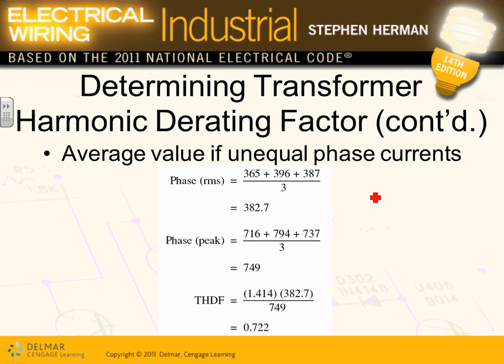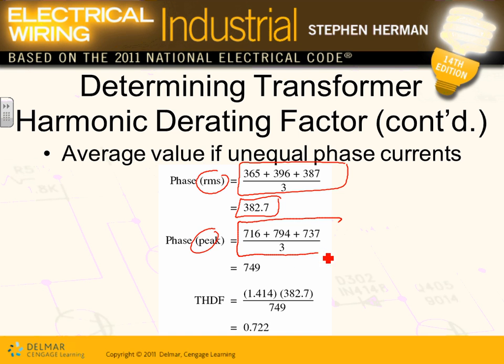Look at the RMS. I'm going to remind you. Here's RMS. Average them. Here's the average for the 3 phases. Then they went to the peak and they averaged the peak. Here's the average for the peak. Here's my peak. Right? And then they plug it into this formula, gentlemen, which says use 1.414 multiplied by the RMS divided by the peak. And that will get you this derating factor.